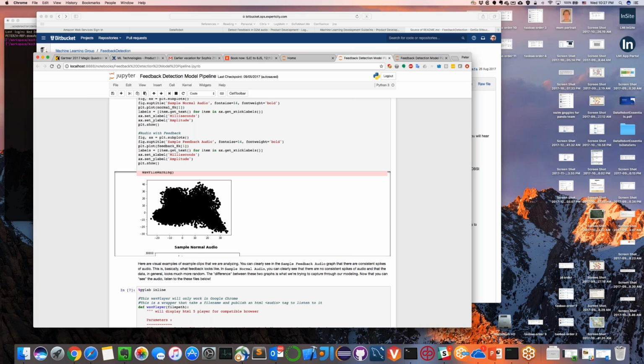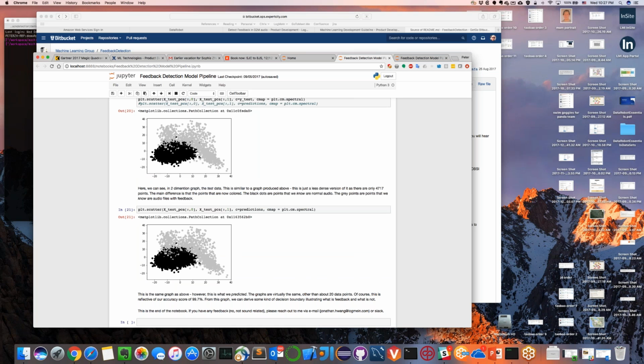In this case, we show this is all the data we have. But after we did the training, I have a very interesting graph to show you here, which is that you can see that we are able to categorize the audio data into two buckets. Those black points, the dark ones here, are representing I believe the feedback sound, and the green ones stand for the normal sound.